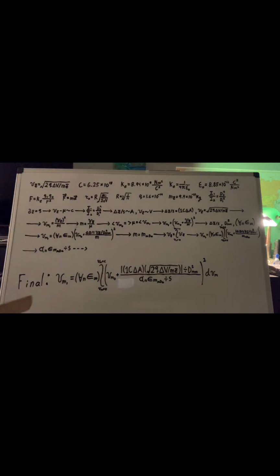Now, the final equation here states that the final velocity of that mass exiting the ion thruster is equal to our little placeholder, any value of n is an element of the mass, then our derivative, top limit c, lower limit 0, times the initial velocity of that mass plus the absolute value of 1 coulomb times the amount of amperage to find the total number of electrons, times, finding the velocity of the electron or how much energy it has, the square root of 2 times the charge of the electron times the amount of voltage divided by the mass of that electron, absolute value bar, divided by the distance between the anode and the cathode squared.